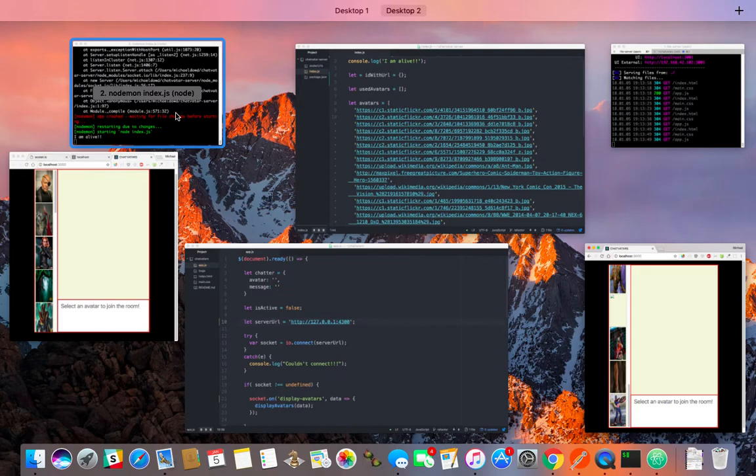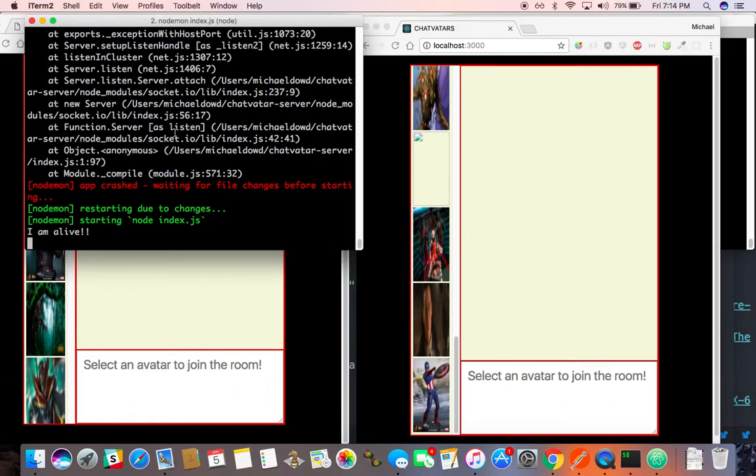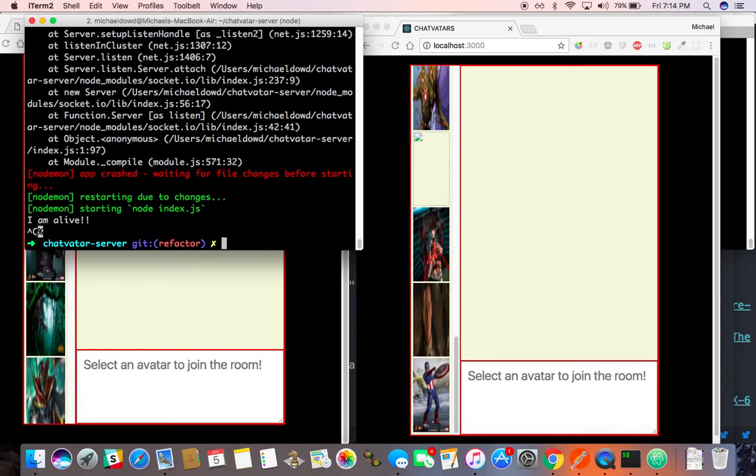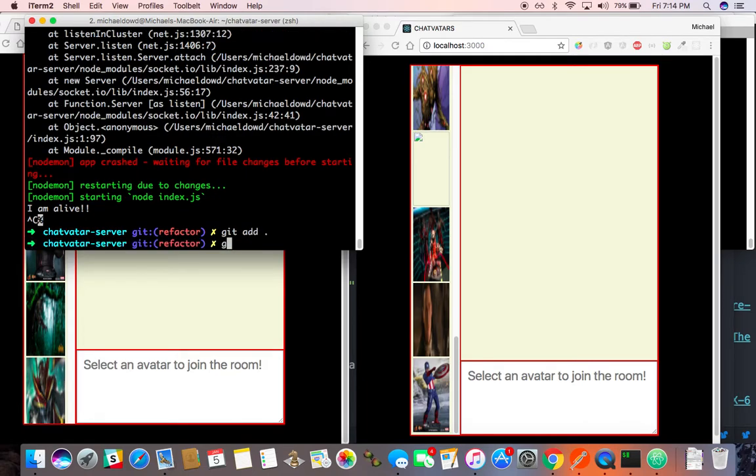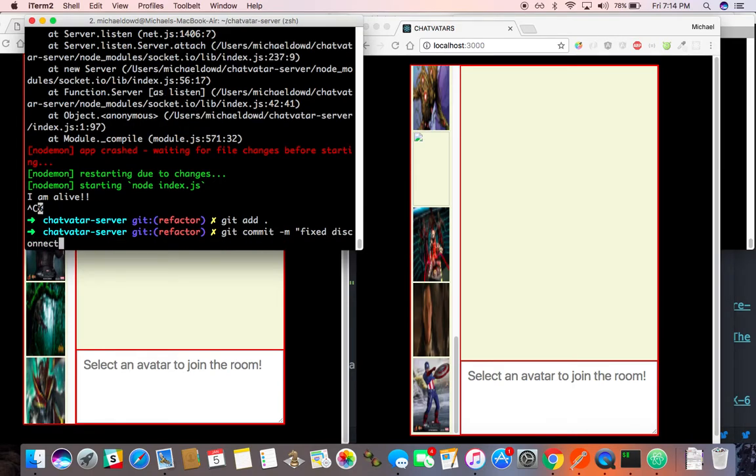I don't know what else is using that port, but I had a workaround. So, I'm going to Control C, git add dot, git commit -m "fixed disconnect error." I'll just call it that.